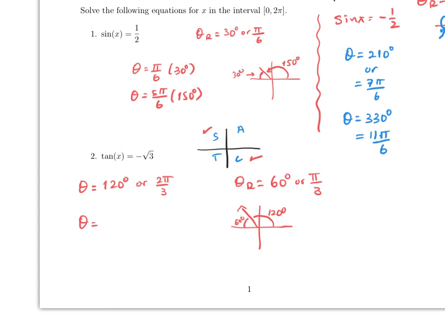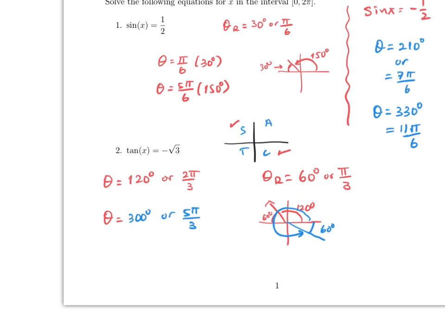The other angle is if you are on the fourth quadrant, so the reference angle is again 60 degrees. So therefore the angle from here to here will be 300 degrees or 5 pi over 3, which is also 300 degrees. You should look at this as 5 times 60 is 300 degrees. So as you can see, this relies 100% on the reference angle and also the special triangle.